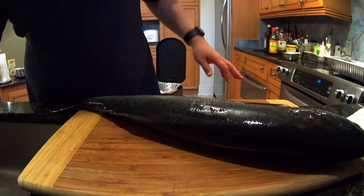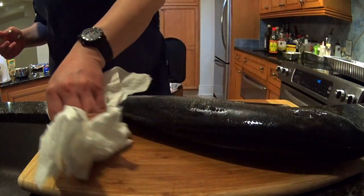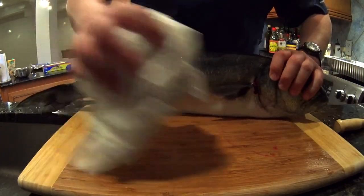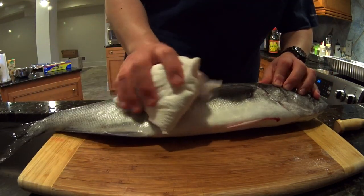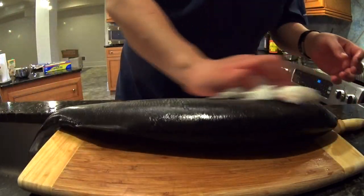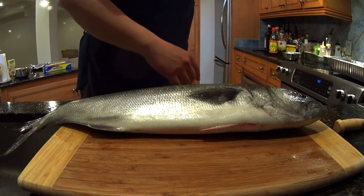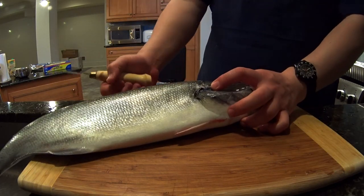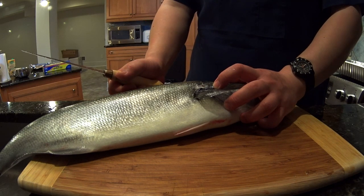And I'm not very proficient at filleting fish, so just bear with me. The main thing is, you know, take your time and try not to waste any meat. That's it. I have worked, actually, my first job out of culinary school was at a seafood restaurant in New York City, and I left before I got to fillet any fish.